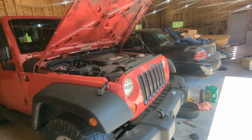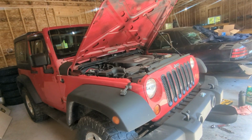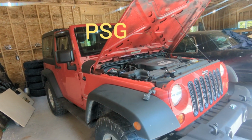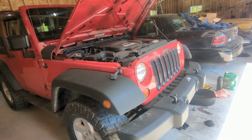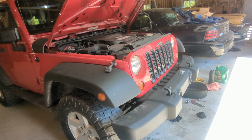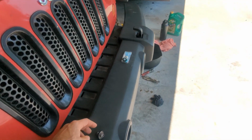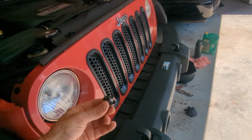All right, I'm doing an oil change on my Jeep, and I wasn't even going to show this. This has been done a million times on the Jeep Wrangler. I'm just doing an oil change. First time on this vehicle. Go to take my drain plug off.